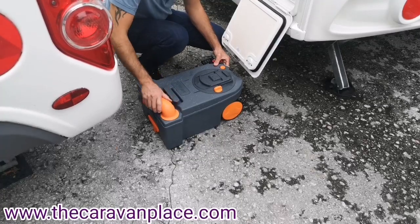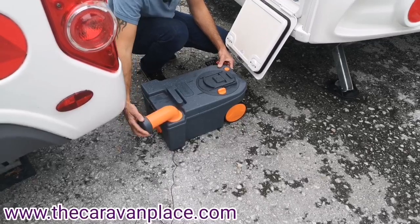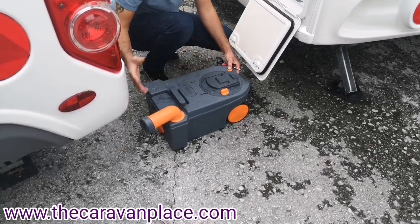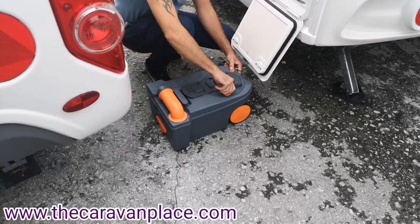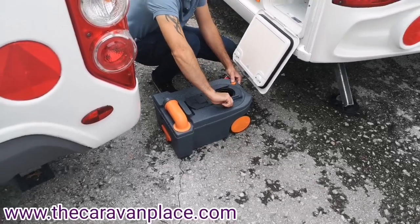So to empty the cassette, we fold out the funnel, remove the cap, and we've got a little air vent at the back, so as we're emptying that, we press the air vent in, and that will just empty everything out as it should. We've got the little flap to get into the bottom of the cassette. If you're going to put blue chemical in the bottom, that just goes into here.